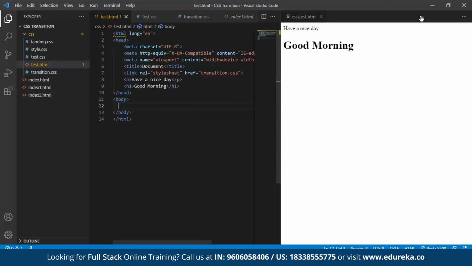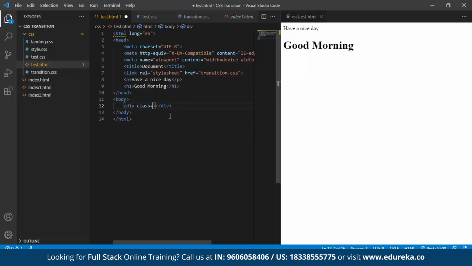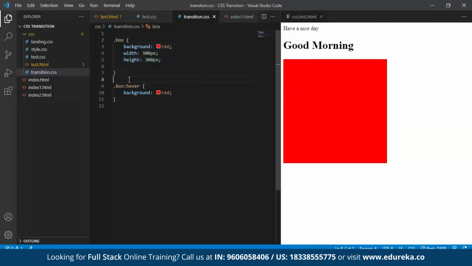So I'm going to go ahead and give a div tag here. I say class because I'm going to have to call my box. And here, after mentioning box, I just say save. There you go. Now this has applied the properties that you have given inside the box class.